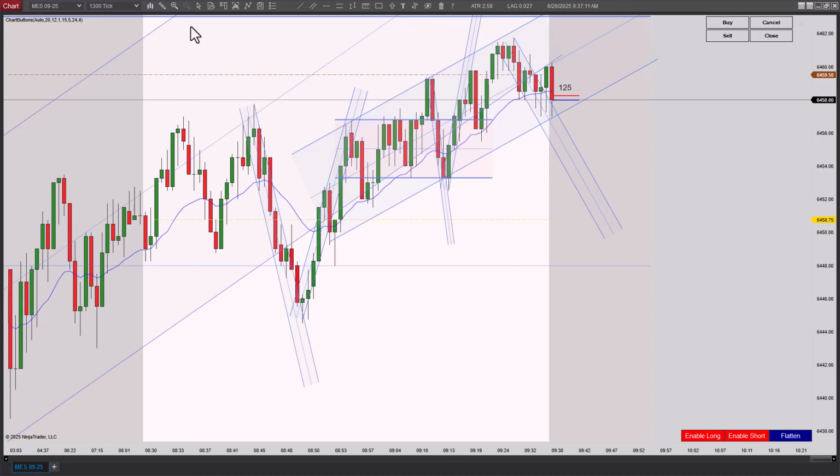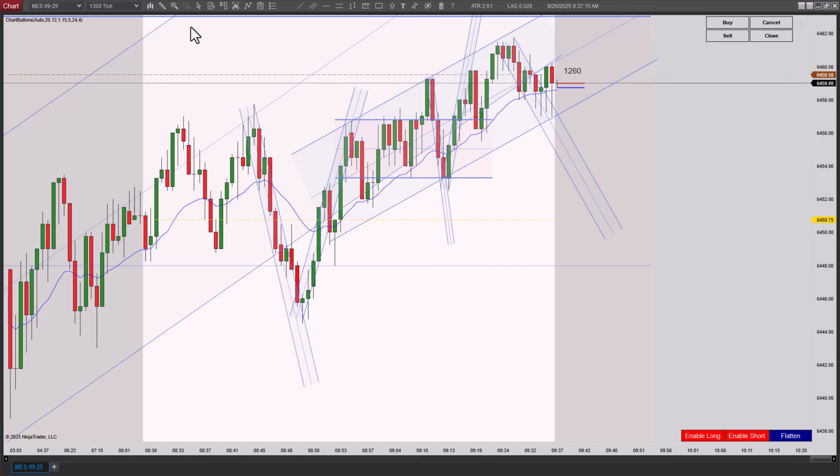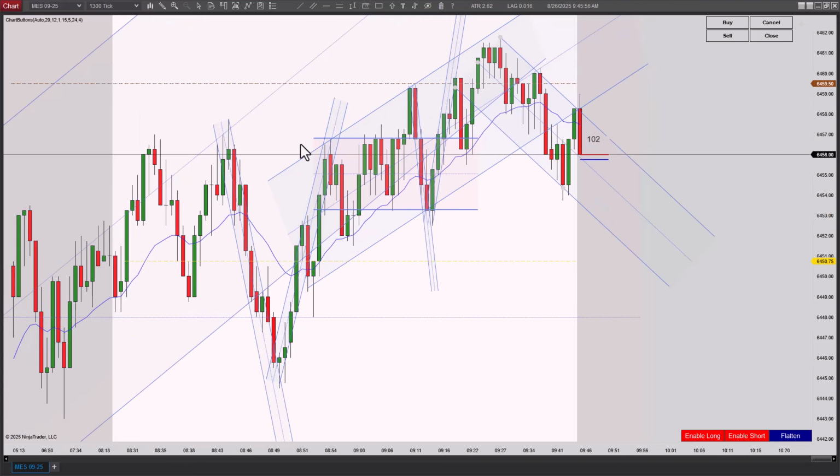I'm going to pause it and come back if something happens here. We still don't have a new low here yet. We have the close outside on this, but we don't have a new low. Looks like they're trying to make it here. I mean, we still could go lower. I'm not convinced we're going higher, but there's no setup here or anything, so I'm going to pause it and we'll come back.